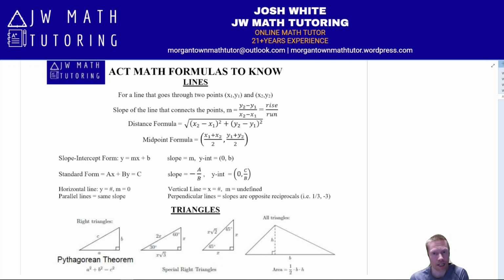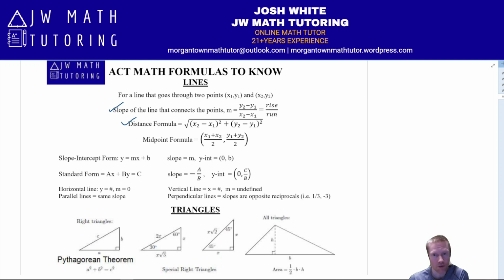Another thing that you might need to calculate if you're given 2 points is the distance between them, and you can see on the screen here we have the distance formula. So just basically plugging in the values, you're really subtracting them and then squaring those numbers, adding those results, and then square rooting the whole thing. It's really just a modified version, to be honest with you, of the Pythagorean theorem, which we'll get to in a little bit. All right. Then below that we have the midpoint formula.